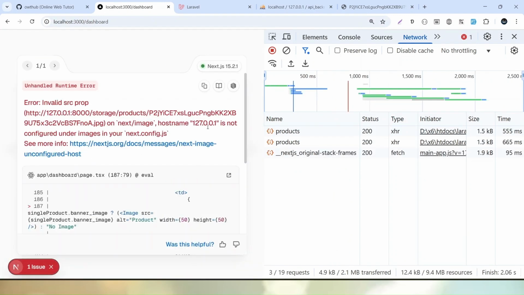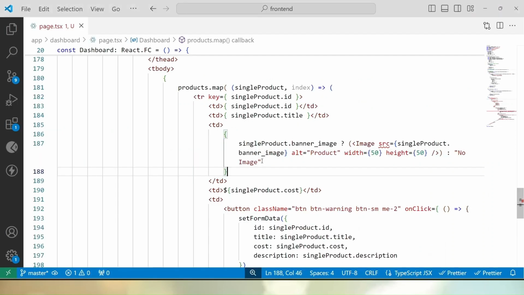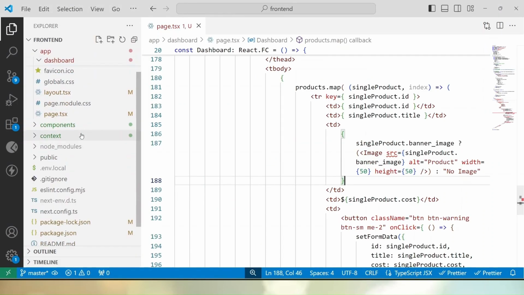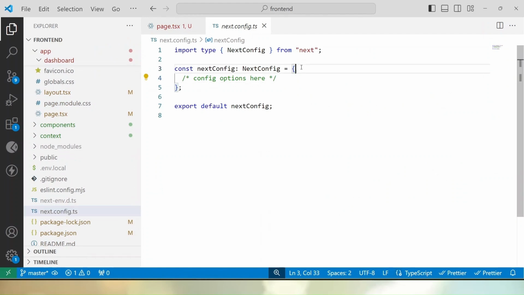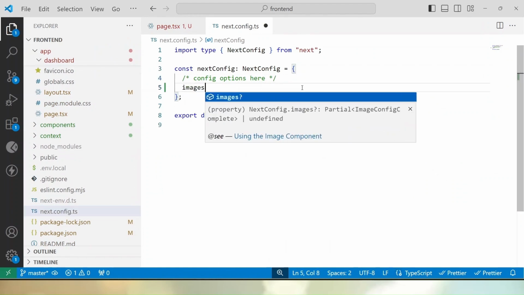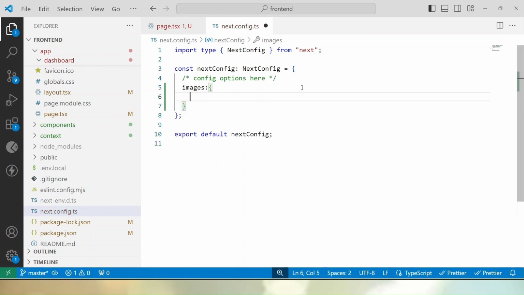And okay, I can see that our Next.js application is not allowing to load the image file from this localhost. So what we can do, just copy the IP address or the localhost IP, go inside our frontend setup, then I will open next.config.ts and inside this object here, let's say images, and inside this, let's say domains, and inside this array, simply pass the IP of that.